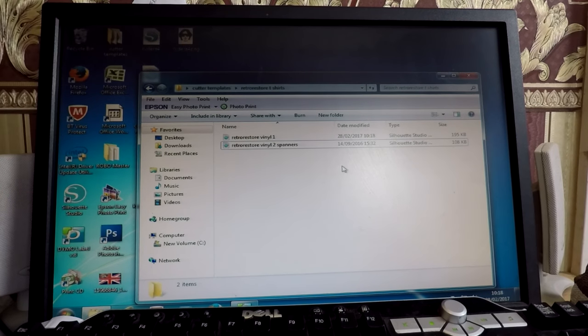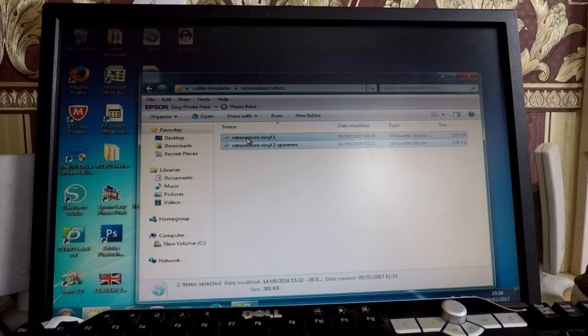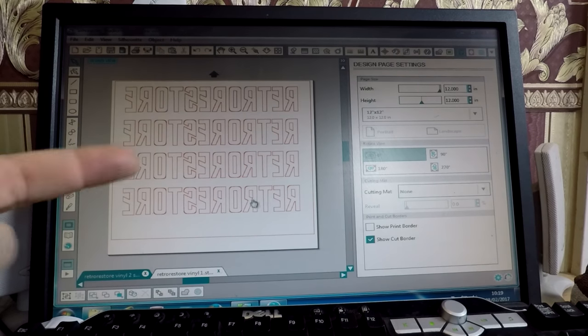And every one of my cutter templates will be saved in there. In other words, if I go to the cutter templates window again, go to my Retro Restore Vinyls, and click on that one, hold the control button down and left click on that one as well, and just right click and say open, it'll open up the Silhouette Cameo software again, and both pages would have reloaded just as they were, as you can see there. And that's how you can create a two-color design by having each design created on a separate page.